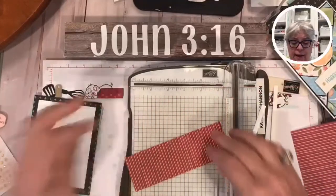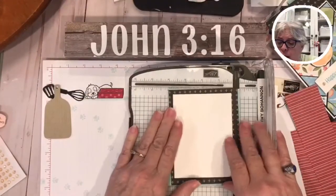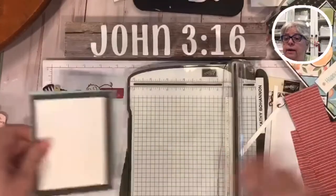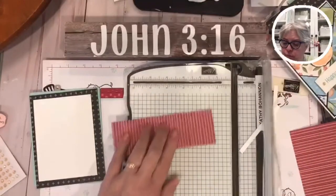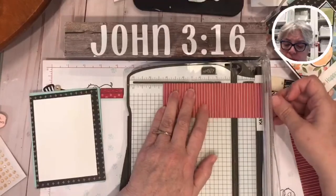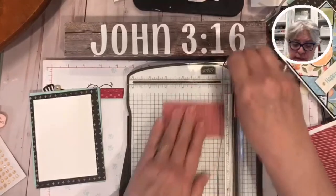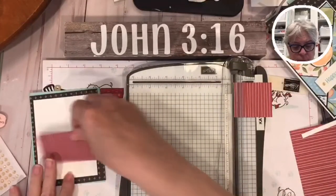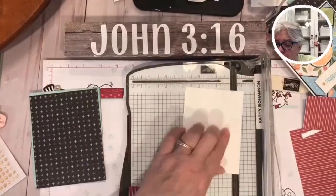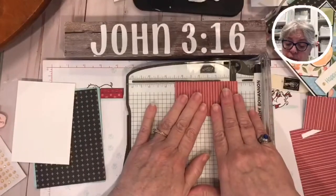All right. And this will be the size of my card base from here to here is 4 1/4. All right. So I'm going to go, let's see, 4 1/4 would be the card base. And we went down a little and down a little. I'm going to start with this and see how close we are. Yeah, I'll take it off just a little bit. It'd be a lot easier if I just simply measured it this way. That's 3 1/2. Okay, 3 1/2. There we go.